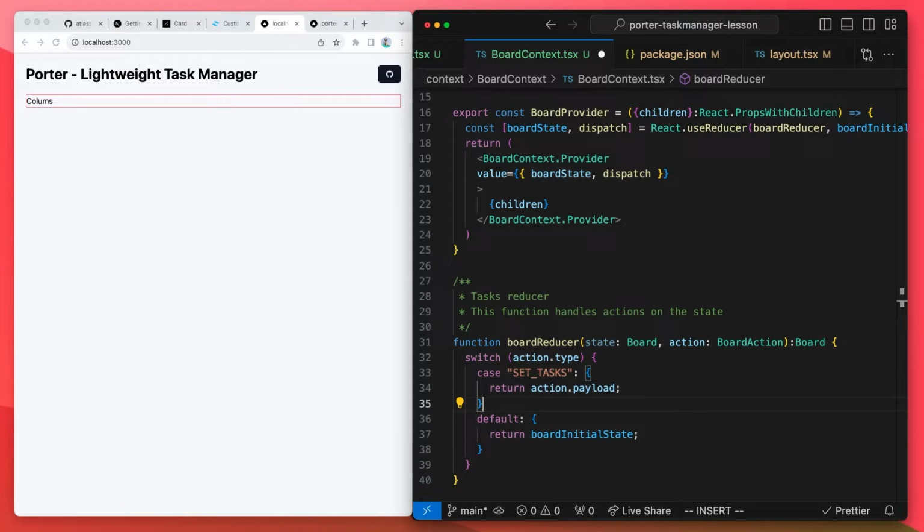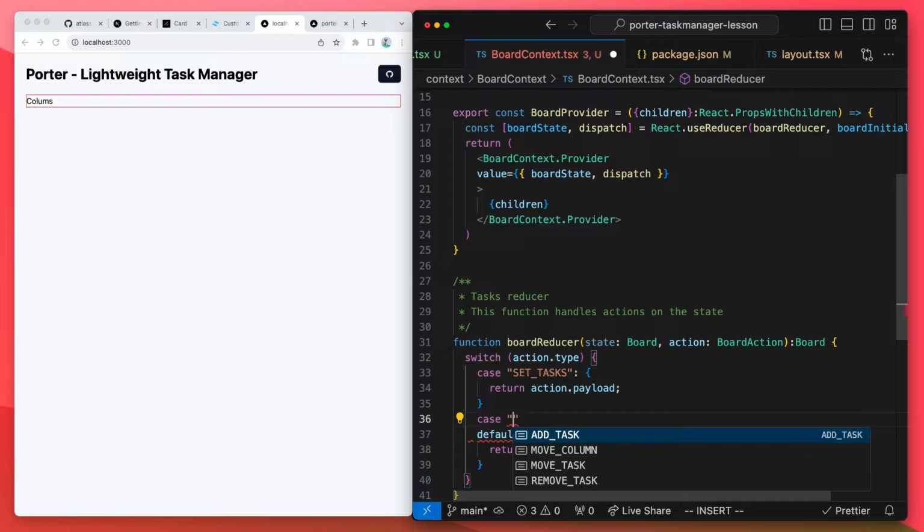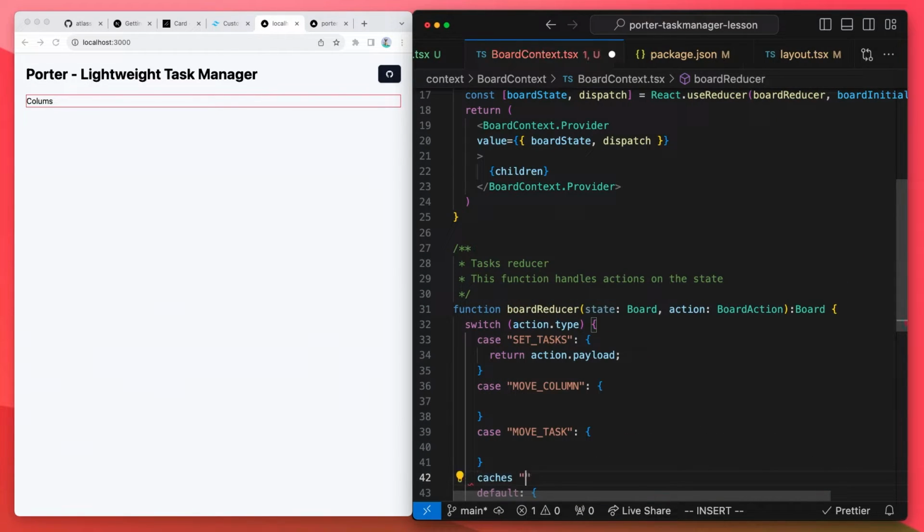But now we also want to handle every single case that we have. So let's go ahead and do that right now that we are here. The first one is going to be move column. Then another case is going to be move task. We also have add task and remove task.